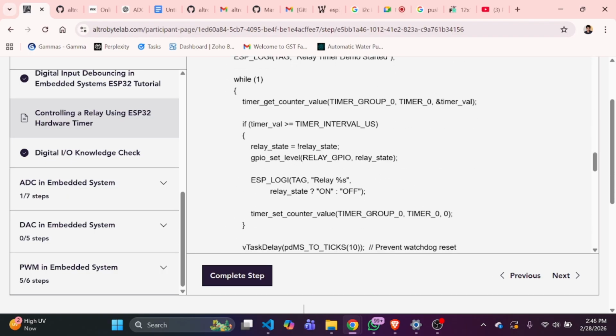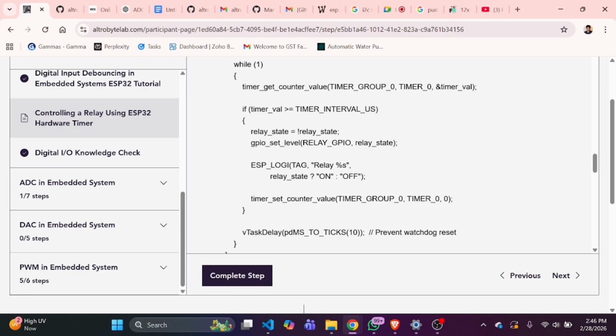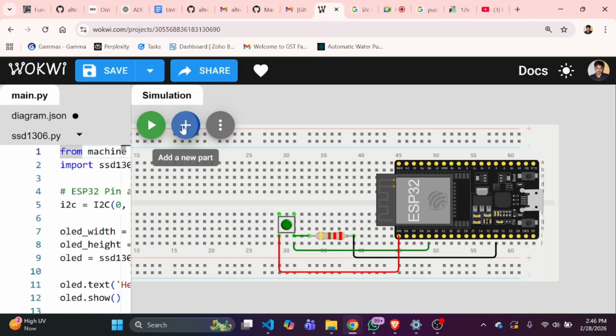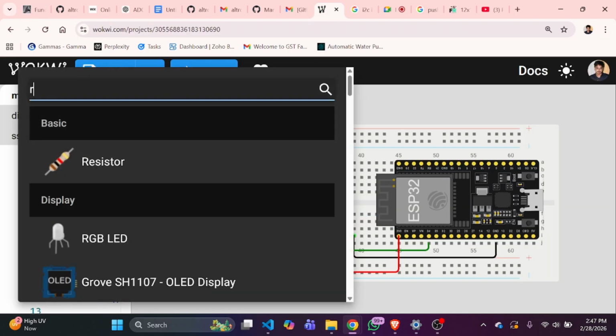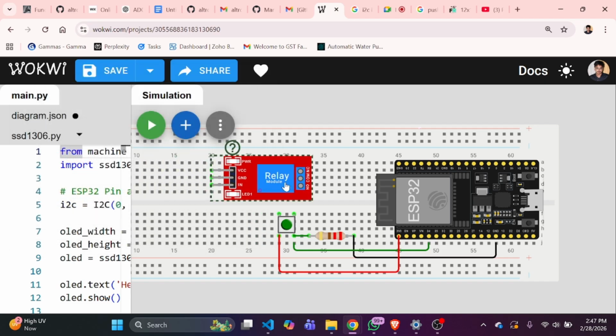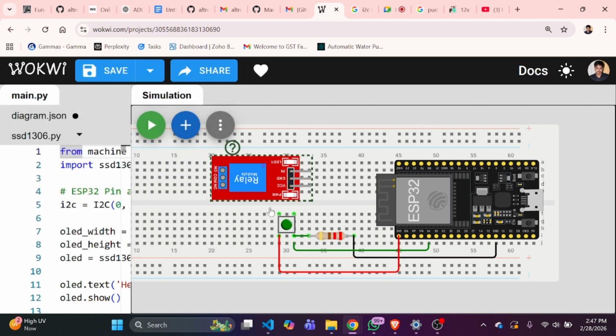Okay, so here we will use a timer, and after a few milliseconds time interval, we will try to switch the relay. I think it's a very easy connection. Let me check if there is any component like a relay on the walkway. Yeah, I think there is one model. That's great. Let me remove those.